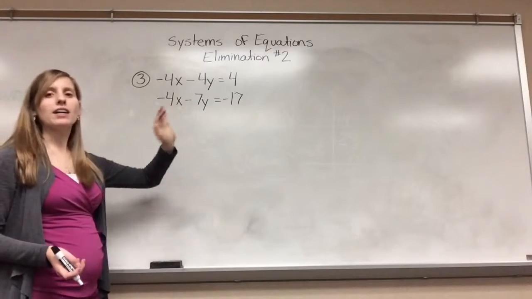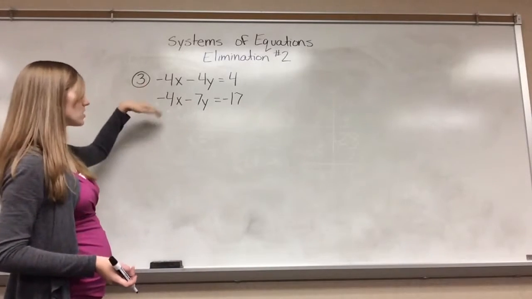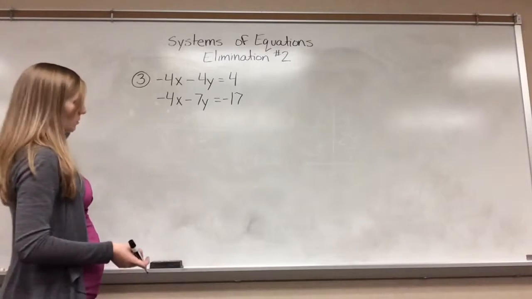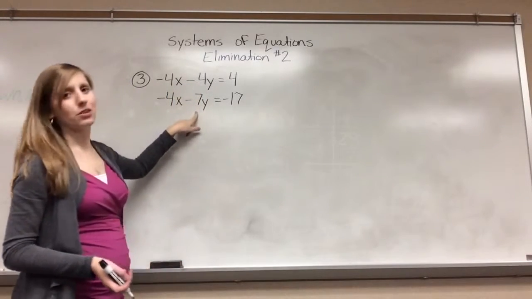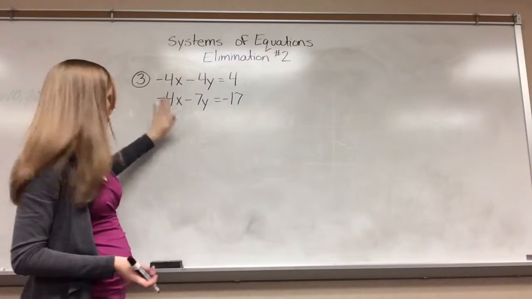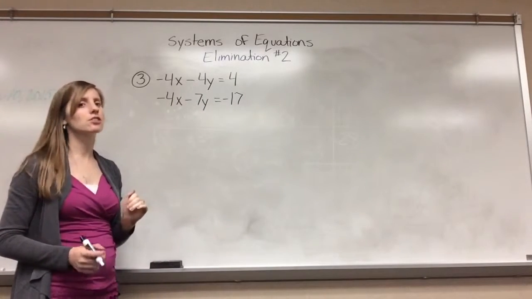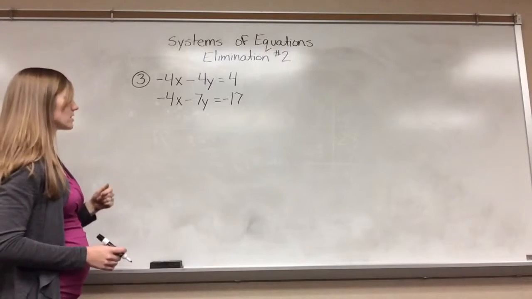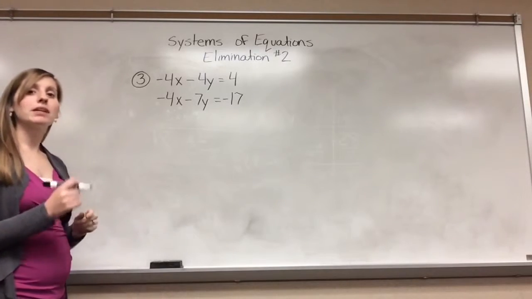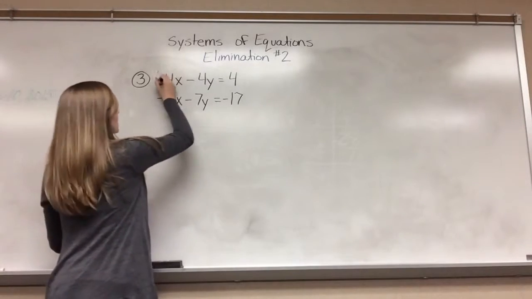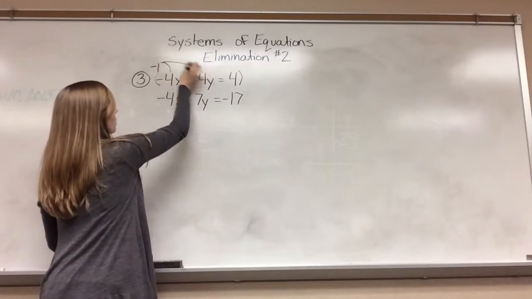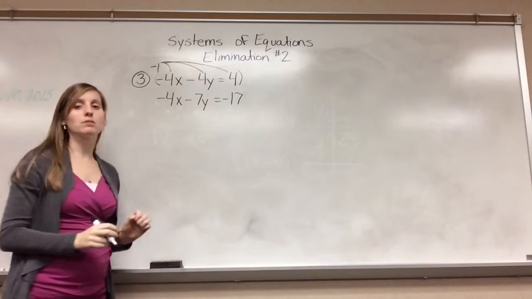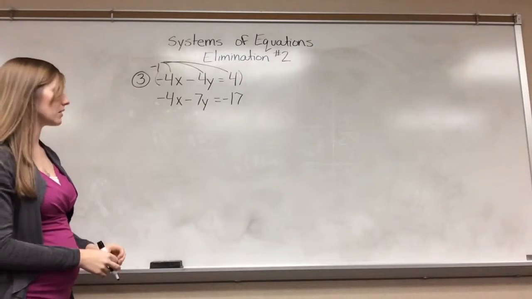So I'm going to check the y's just to make sure, but it's looking like the x's are going to be the easiest to work with. Same letter, but different numbers for the y. That's not going to work for us. The x's are going to be easier for us to solve with, so I'm going to go for the x's. To change the sign, but not the number, remember we must multiply by negative 1. And just multiply one of the equations, but you must multiply the whole equation by negative 1.